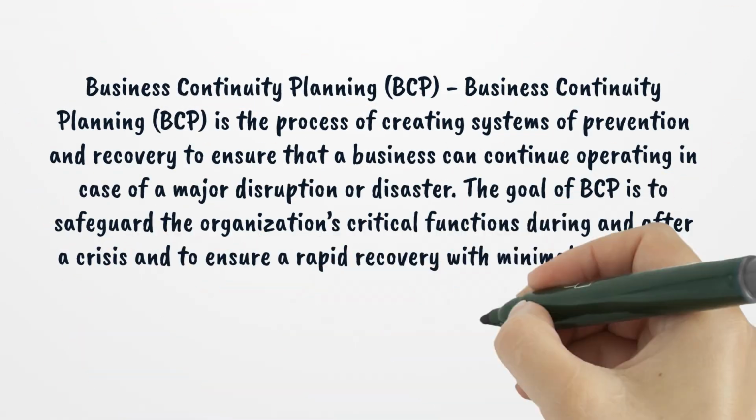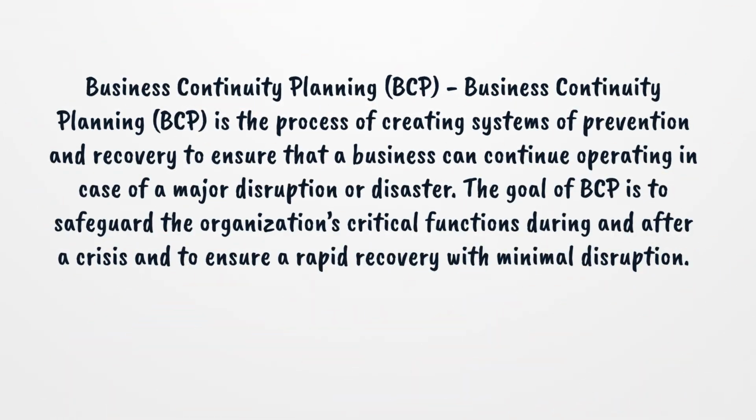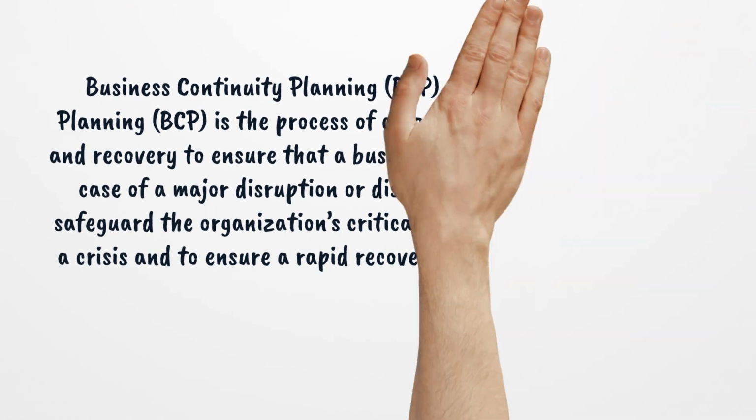Business continuity planning, BCP. Business continuity planning, BCP, is the process of creating systems of prevention and recovery to ensure that a business can continue operating in case of a major disruption or disaster. The goal of BCP is to safeguard the organization's critical functions during and after a crisis and to ensure a rapid recovery with minimal disruption.